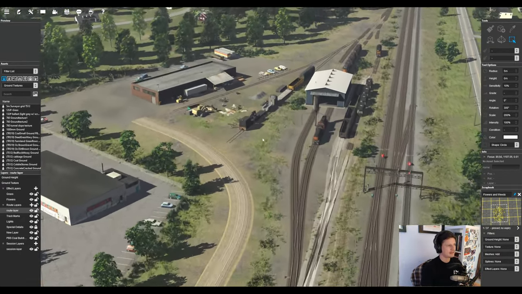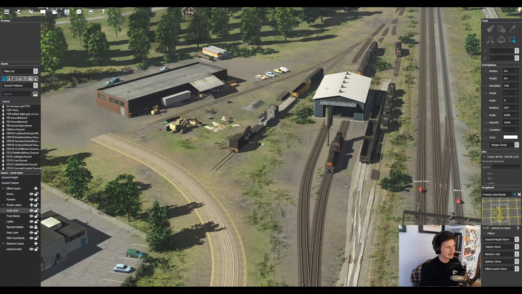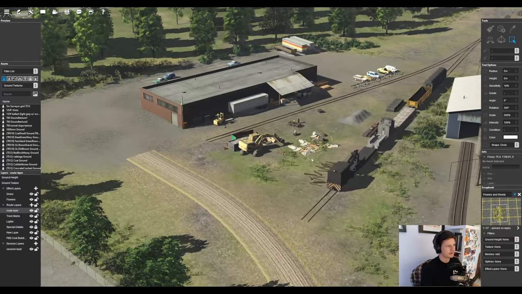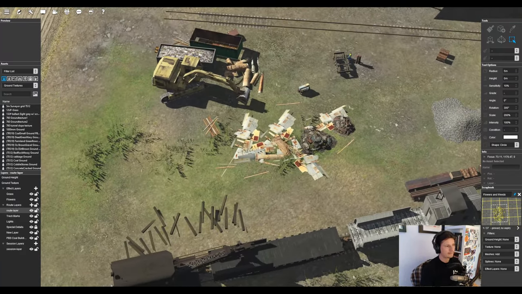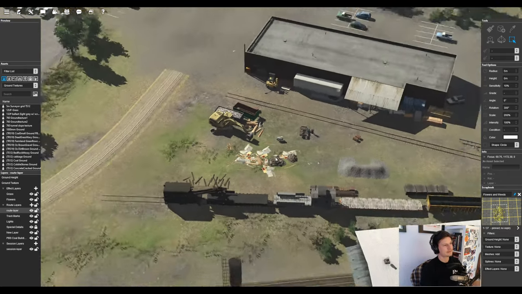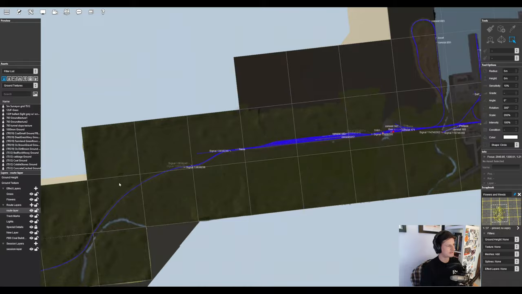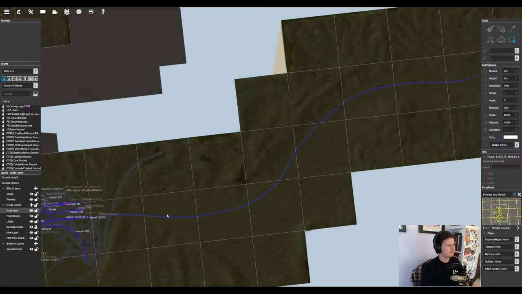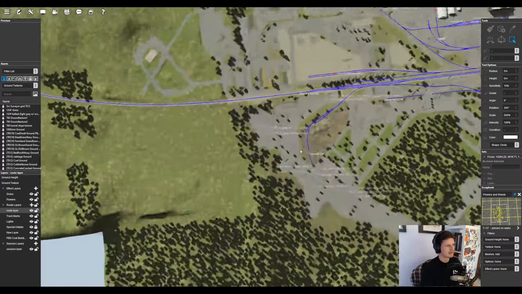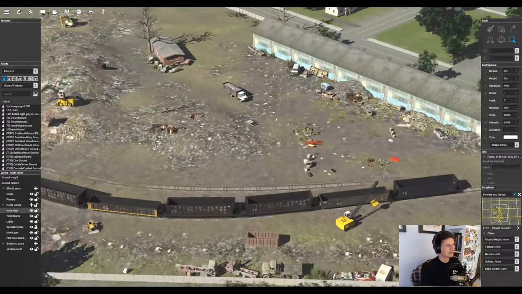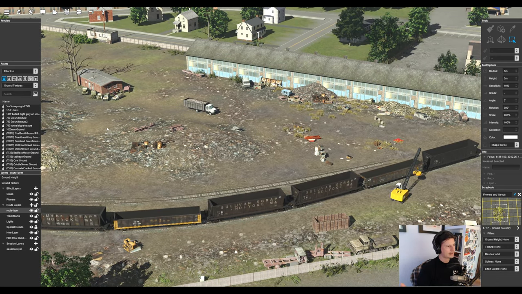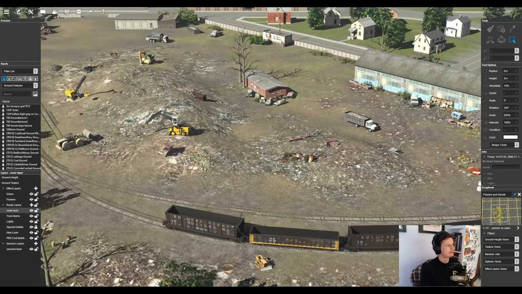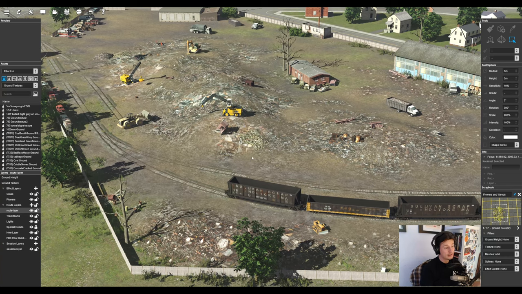And like I said, some useful case scenarios for the scrapbook are things like trackside flowers and weeds, but also debris. Let's say I've got like a million scrapyards. I feel like all I build on this route is scrapyards. I could make a copy of the textures and all of the assets that are here in the scrapyard, all this debris and detritus, and now I can just paste it all and save myself a ton of time on the next scrapyard that I inevitably end up building.